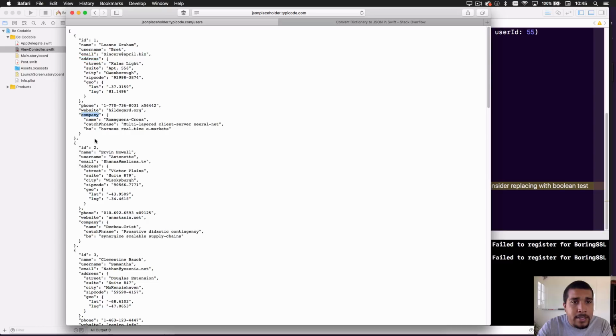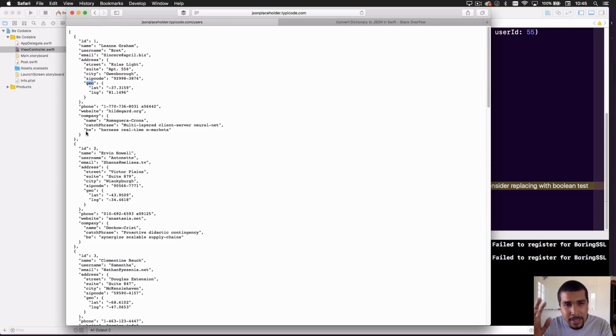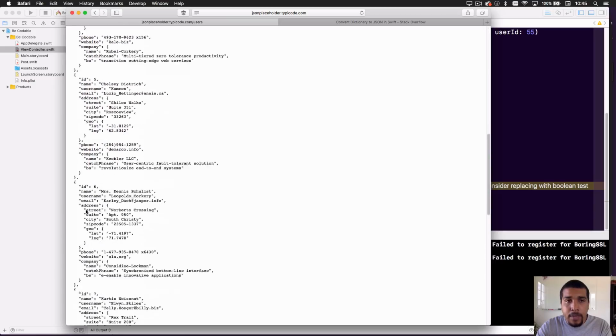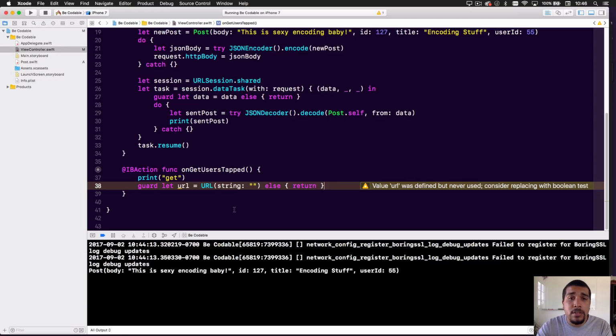As you can see, there's an address which has nested data. There's a company that has nested data. Also, with the address that has nested data, there's a geolocation that has nested data. So there's nested inside nested. We're going to get into all of that stuff right here, right now, real quick. And also notice that this is not like standard JSON. Well, it is like JSON, but notice that it's an array of objects, right? So I'm going to show you how to do that stuff too.